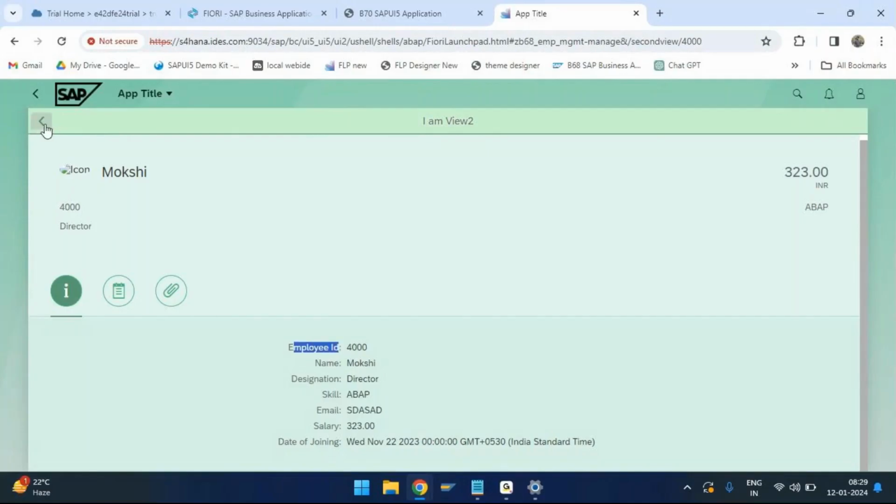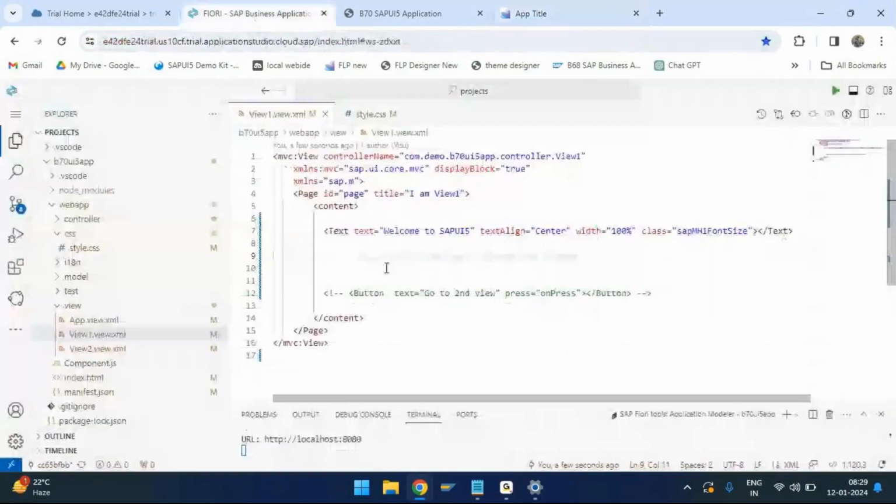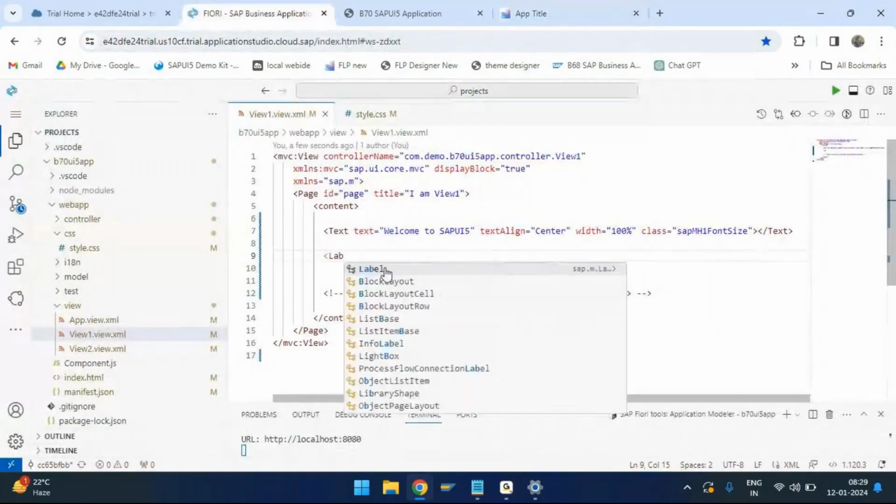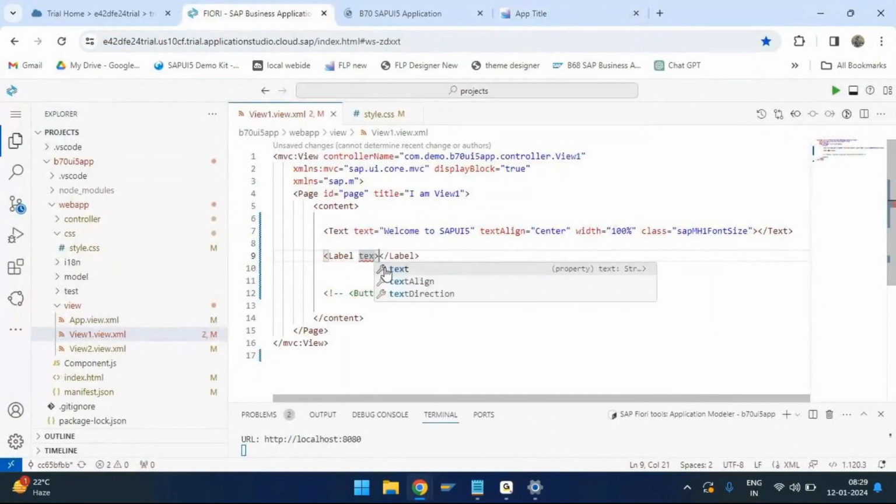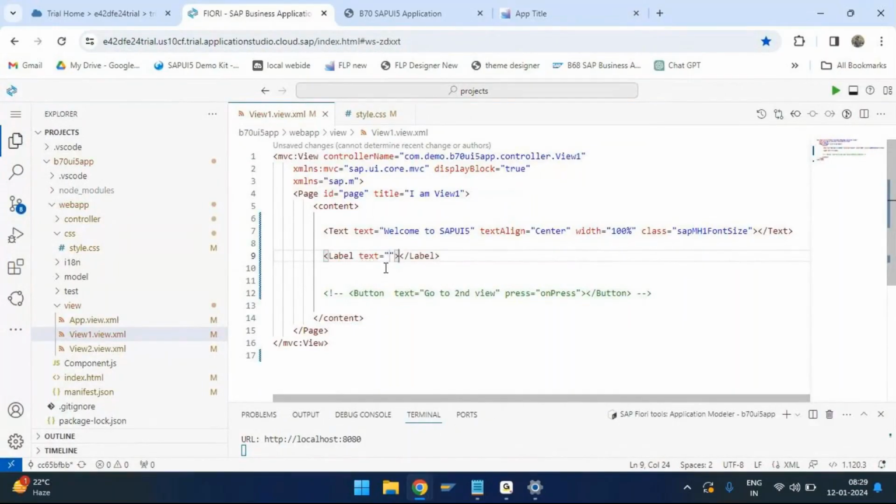Okay. All right. So now let me type a label. Label also has the text property. Now let me give the text as Enter your name. The labels will not stand alone.